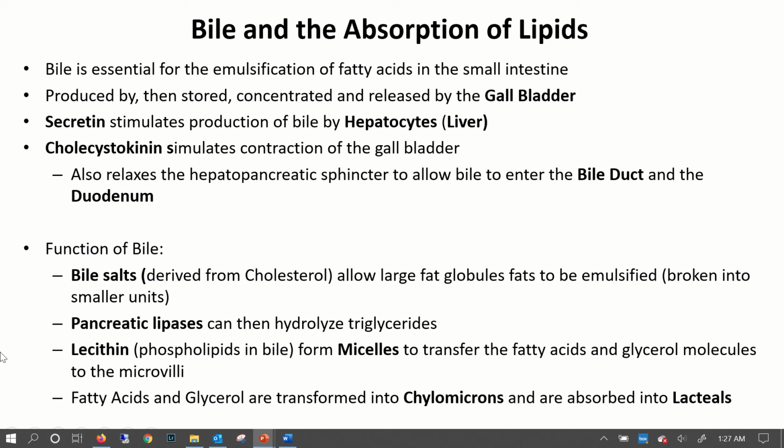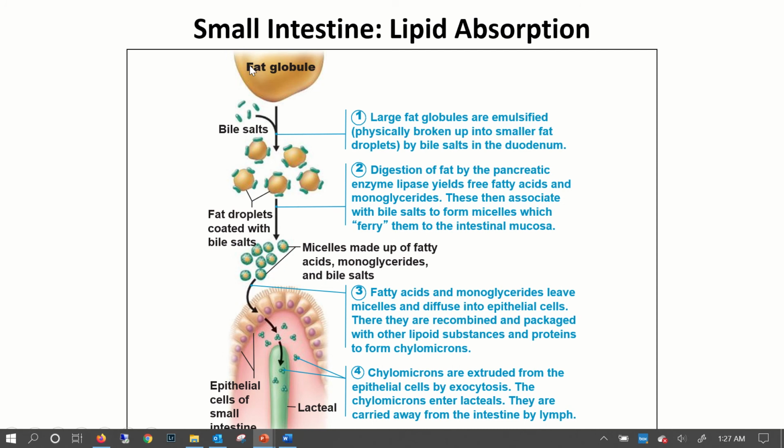Now, as you look at the function of bile, that's carried out by some of its individual derivatives. Bile salts are what allow the large fat globules to be emulsified. If we take a look at this image, you see the big fat globule from what you just ate. Think of butter, something delicious like ice cream and milk. All the bile salts that make up bile begin to separate that fat globule into smaller parts. It makes it a lot easier to work with something small now that all these regions are exposed to your watery digestive enzymes.